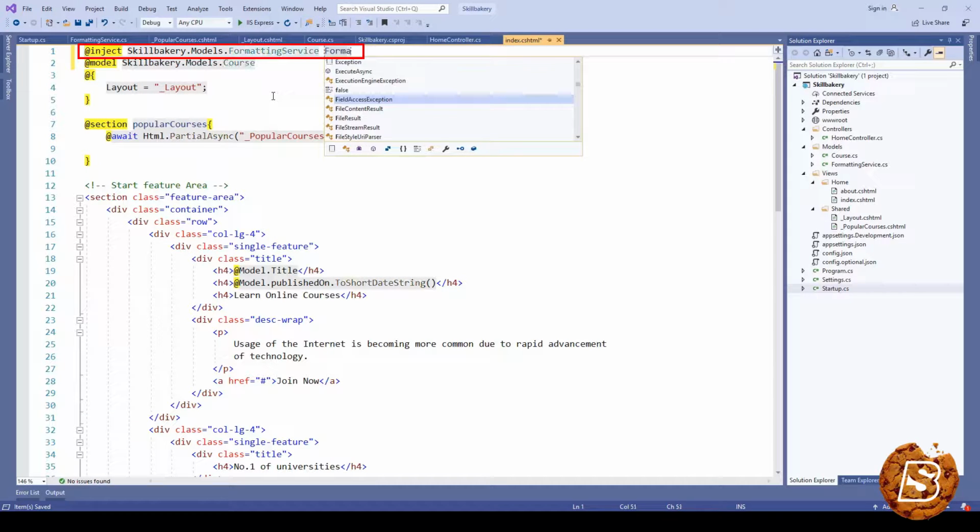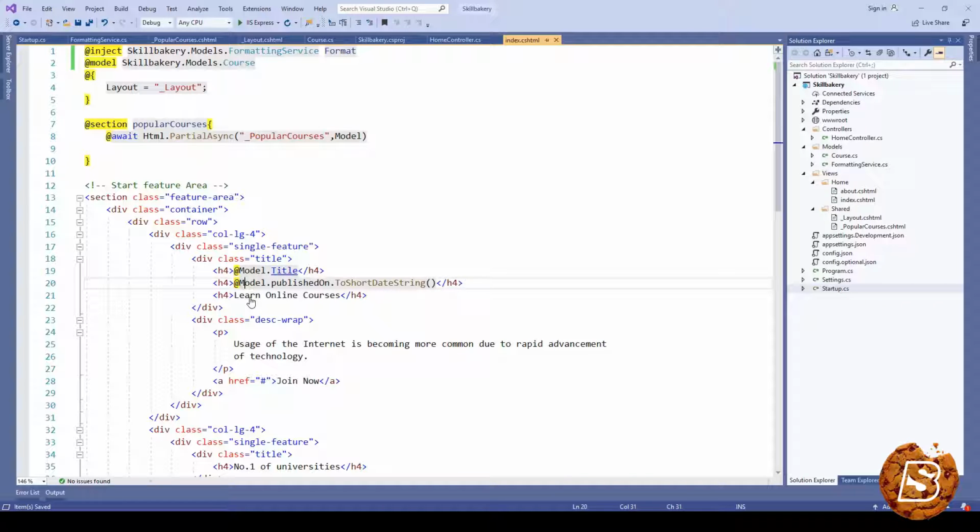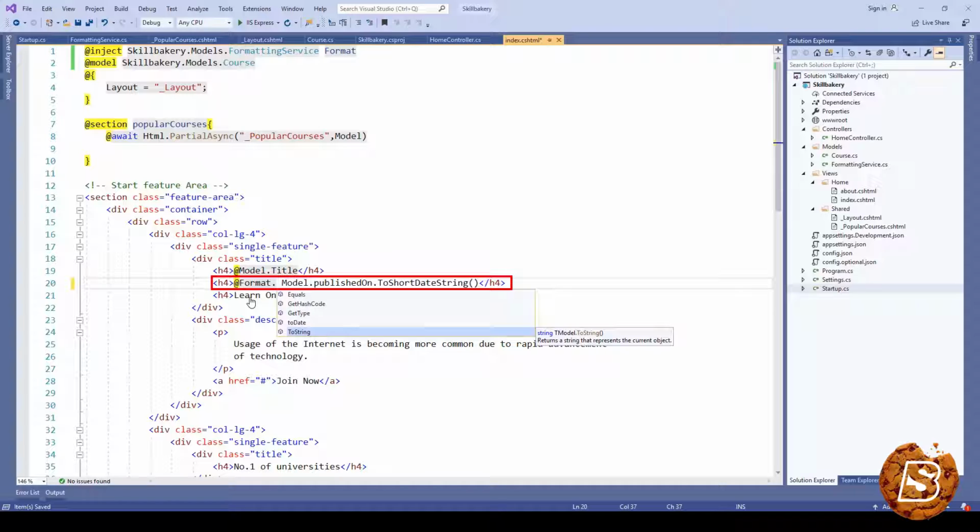For instance, I can say format. So this is the alias using which you'll be able to access the method. Let's copy this here and put it over here, format, and then dot. You'll notice this ToDate is coming up now in the IntelliSense. Just pass model.PublishedOn and remove this ToShortDateString from here and close it.